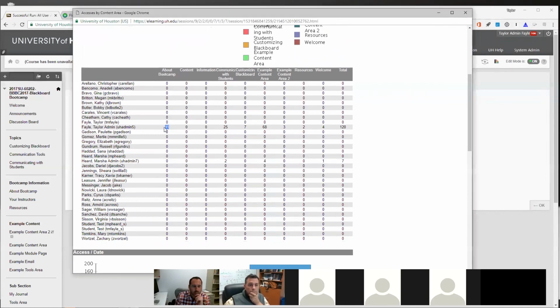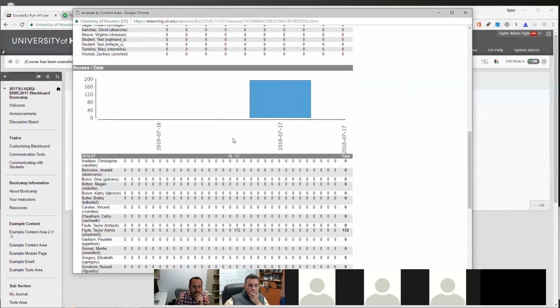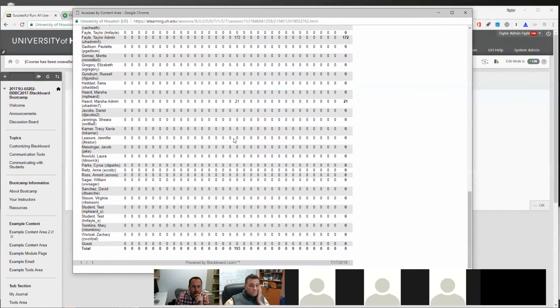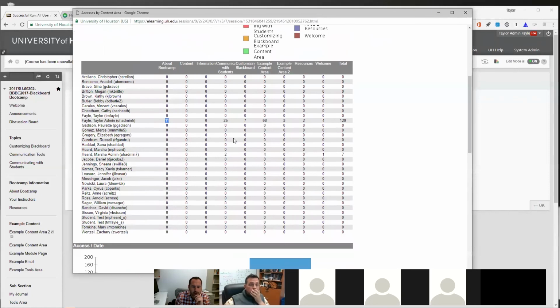But now that I look at this, it's not telling me which documents individually are getting looked at, just the content areas. So I'd have to search around a little bit and see if I can get a report that shows me how many hits each specific document is getting, because this one just has these content areas.